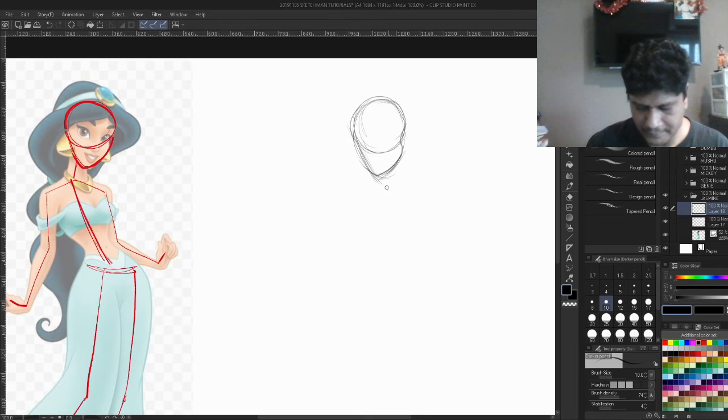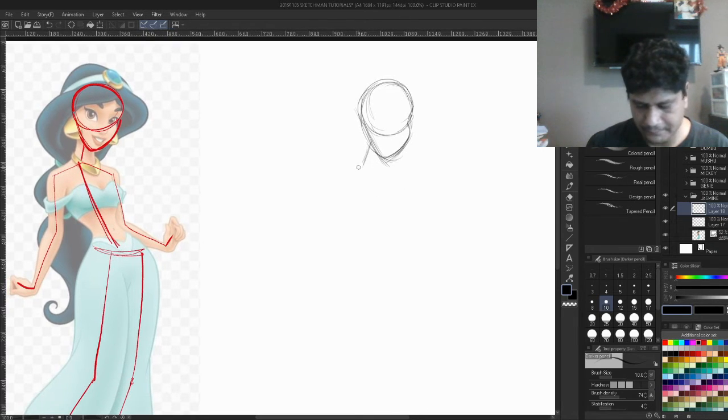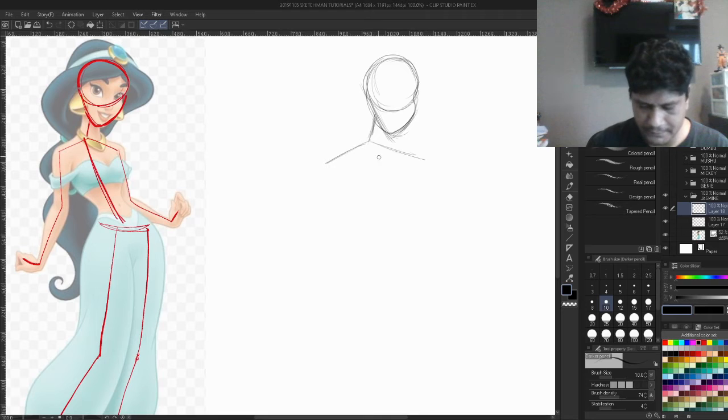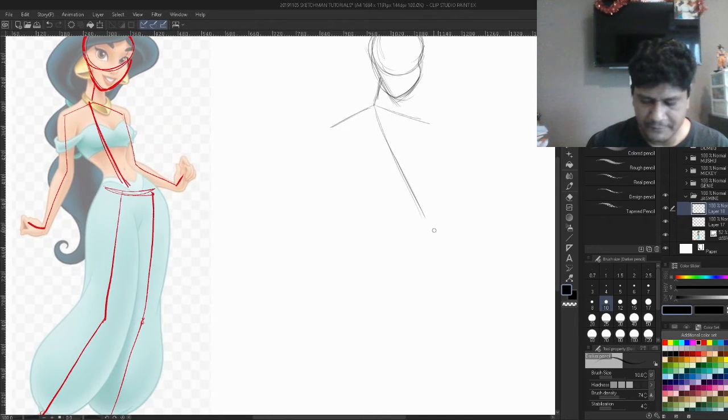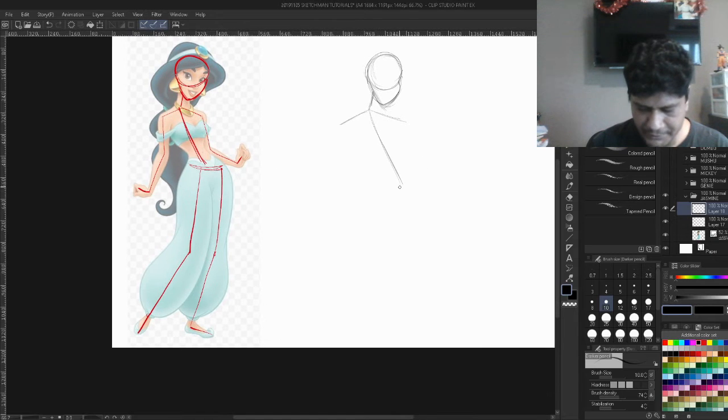Something like this, and then the neck, shoulders. Of course it's a cartoon character, so the proportion is not realistic.